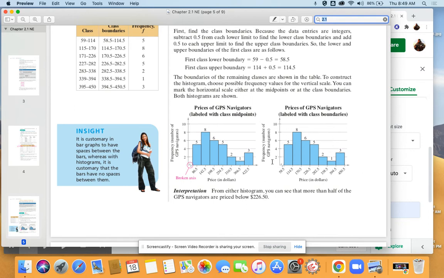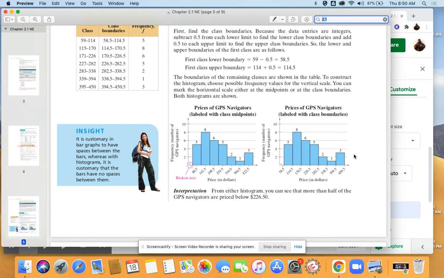If you're drawing this by hand, you would want to put a broken axis in here. That broken axis is a symbol that tells us that you don't want to leave a gap from 0 to 58. That could be a pretty wide gap. And in some data sets, if your data starts in the thousands, you would not want to have a whole gap. So that symbolizes that there's more space in there than what's shown. We're not going to see that on the Google Sheet. It's not going to do that for us.